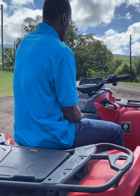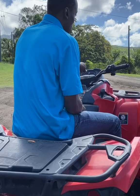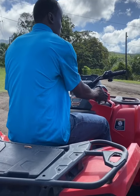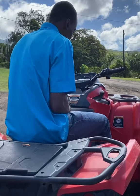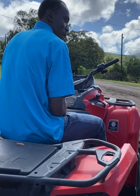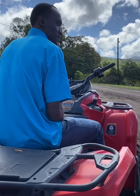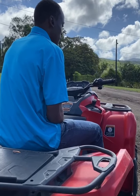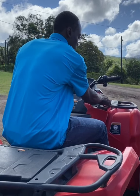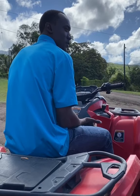To get them up and running, on the left side you turn the key on. On the middle side you turn it to on. All of them have to go into neutral in order to start. The start button is the green button on your left thumb for some. There's also going to be a black button under the red button. Press and release it. Now, if you have no gears, it's full automatic. So after you've started it, on your right you're going to put them into H. Once you have it in H, you can leave it there for the remainder of the tour. You don't have to shift it again.